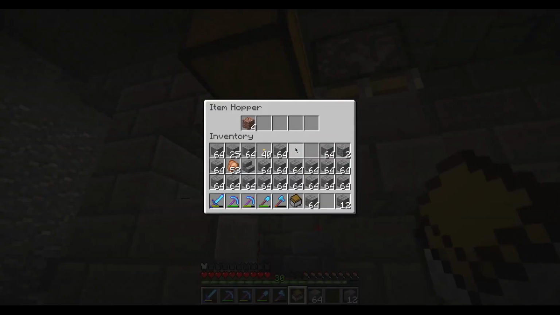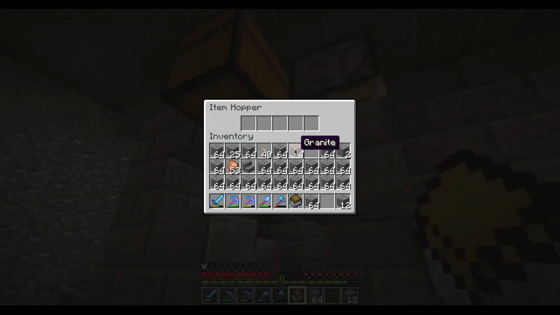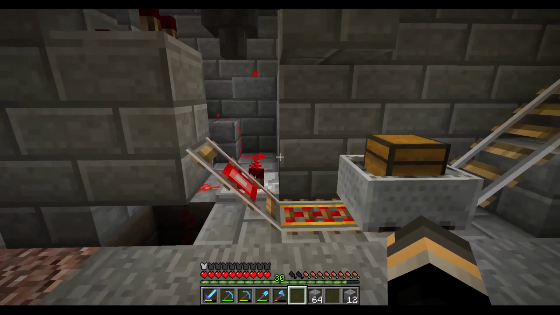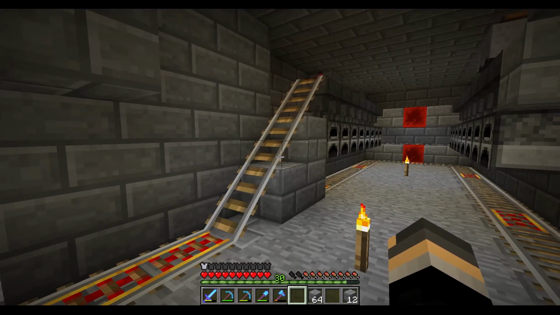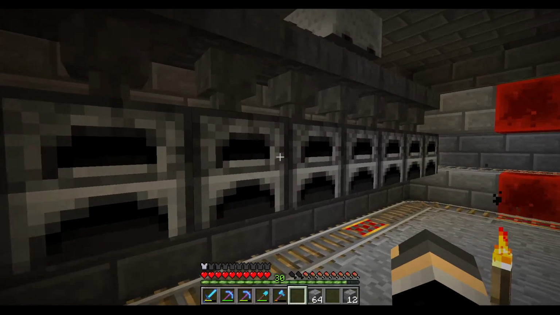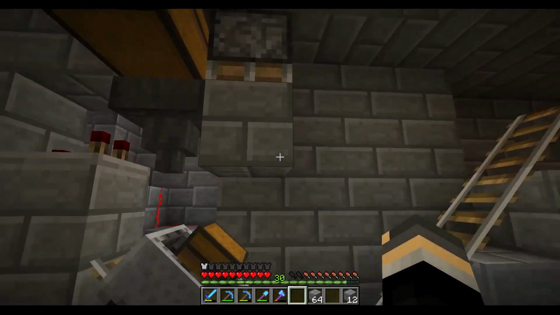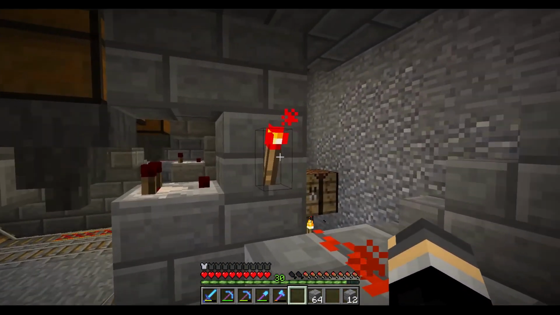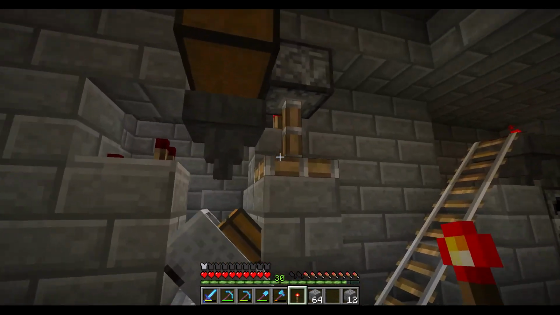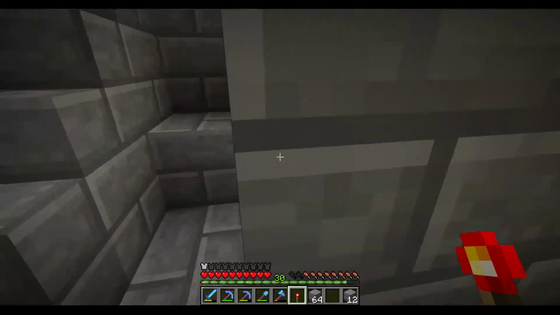So let me just put some items in there. Okay, fine. So let's put that guy there, push it that way, and as you can see, it stopped. And now you can see all of these items in there. And now it's just gonna continue on and on. So let me just quickly break this guy. And now it stops. And if I were to put some items in it, you will see.